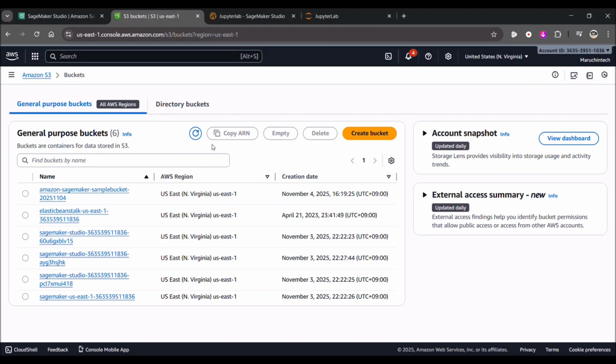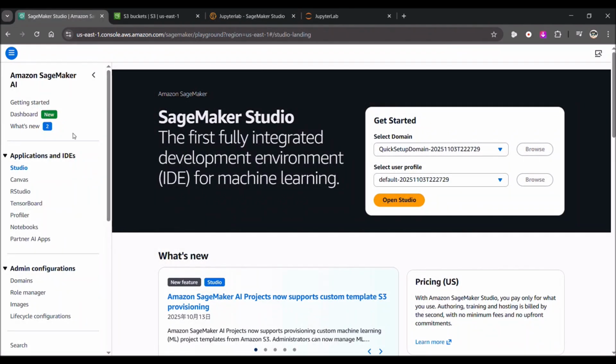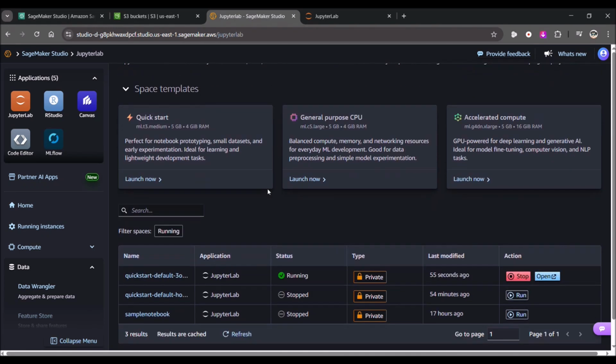Okay, this time we will be running from the SageMaker Studio. Please open the Studio from the SageMaker console. Click on Open Studio. The current SageMaker Studio UI looks like this.